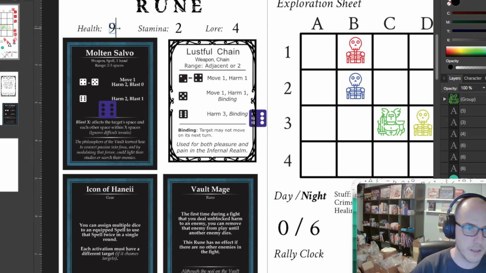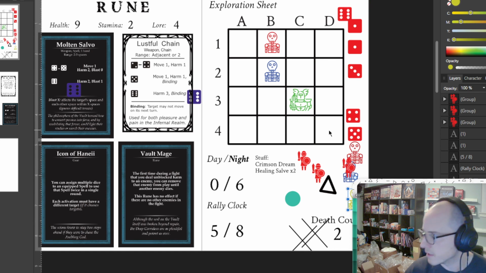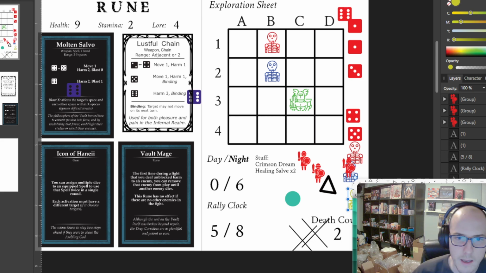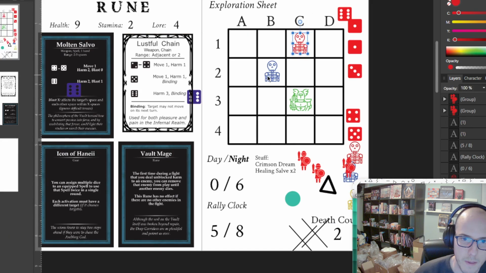I finally take some harm. Ow! How dare you touch me, you foul ghoul. Let's see what these ghouls do. A 3 and a 5. They're both moving 1 and harming 1. Great. Up. Up. Actually, I'm gonna go like this.